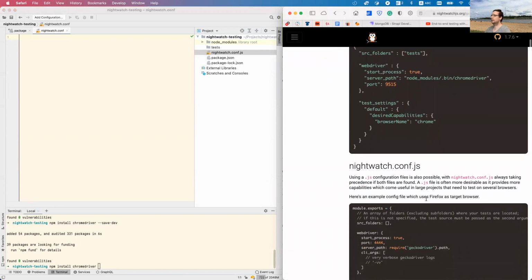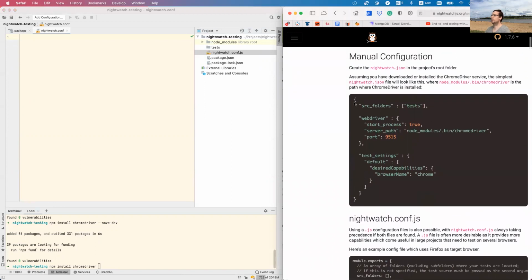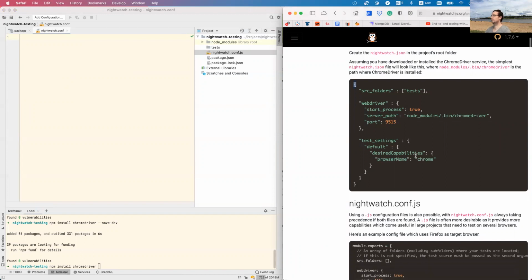JS is more convenient because a JSON file can only describe strings, booleans, numbers, and so on, just data.